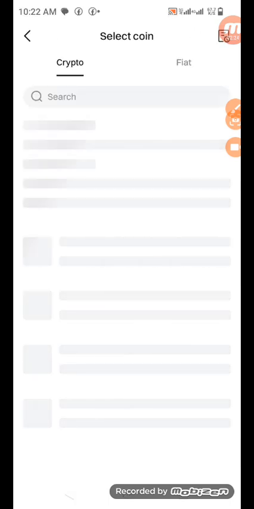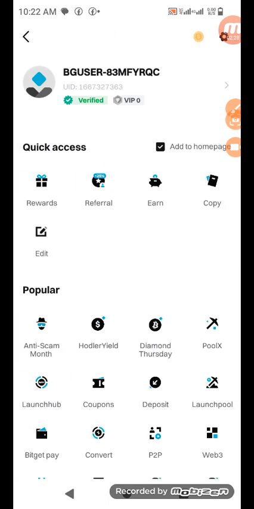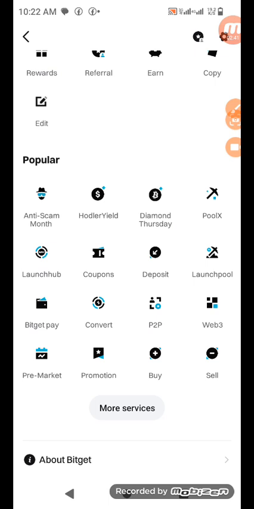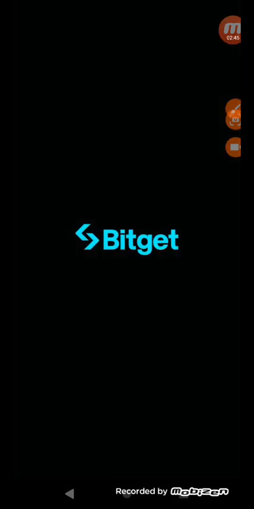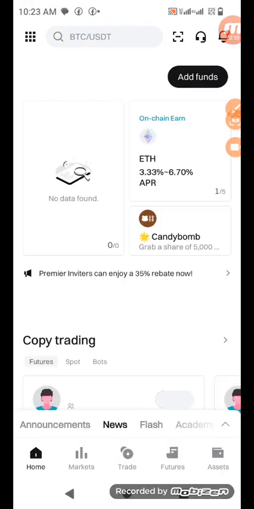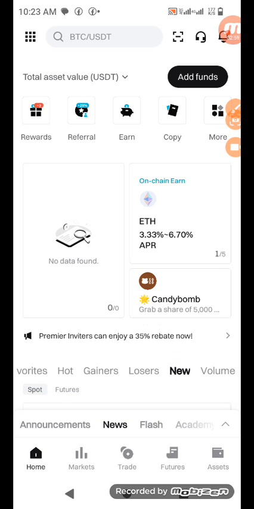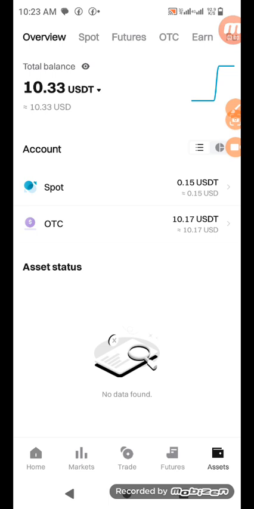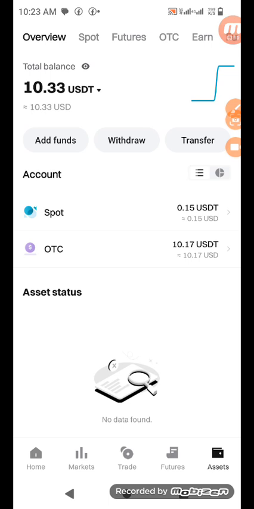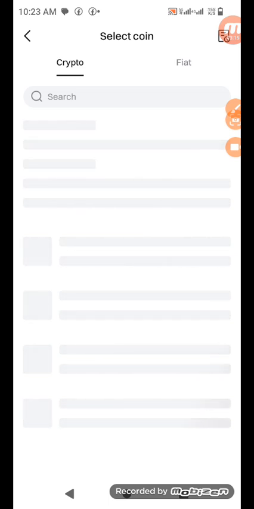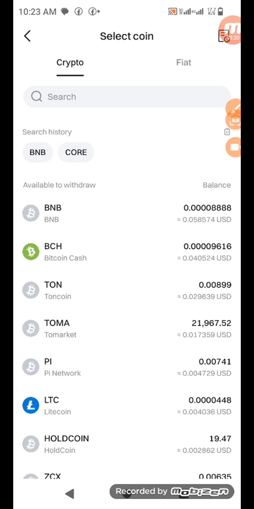Now this is my ByteGate. Normally, you go to deposit here. Withdrawal is withdrawal, and I'm going to go through to that, because I want to withdraw from here. So let me quickly go to my home page. Now go to my assets. For those of us using ByteGate, or any wallet you're using, you still get what you're looking for. If you want to transfer, it's okay. This is where you have withdraw. You're withdrawing the coin. Now you click on the coin you want to withdraw. So I click on USDT.